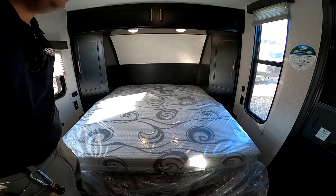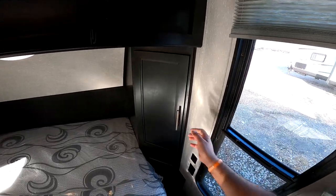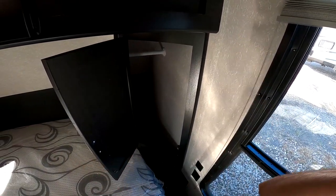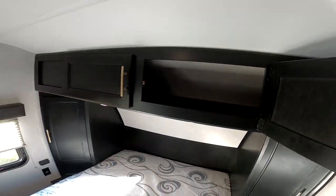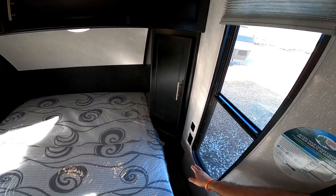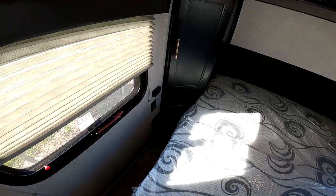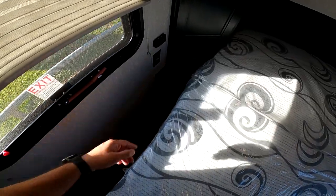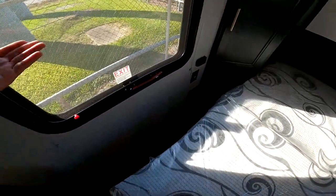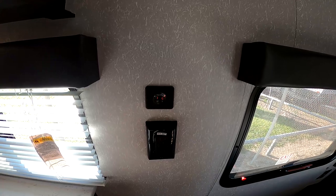Let me bring it a little bit closer so we can see inside. The wardrobe is just like the other one. We also have overhead storage here. What's really great is you have a small nightstand, regular power connections, and USBs on this side. This is ready for a JBL Bluetooth speaker — that's the dock for it. You can purchase one online if you like, but it does have two USB ports and regular outlets. Coming here, we have a window that will open for cross-ventilation. It does have the juice pack, and this is your voltage meter so it shows you exactly where you're at.